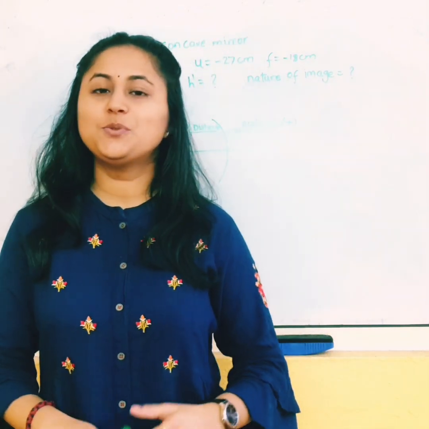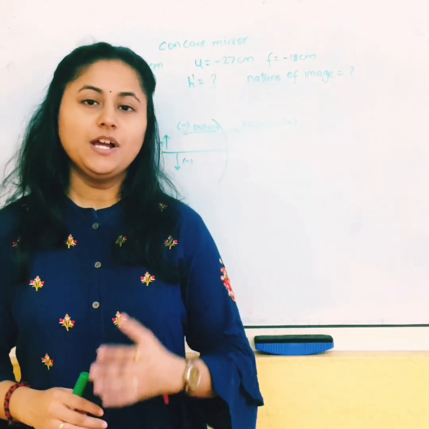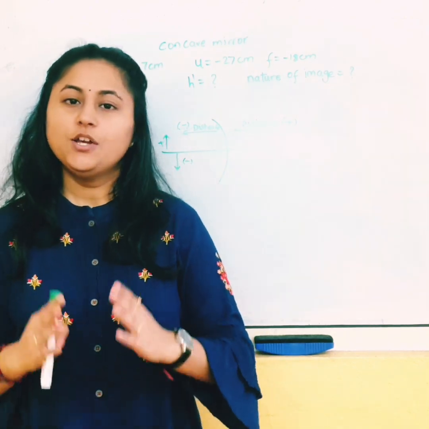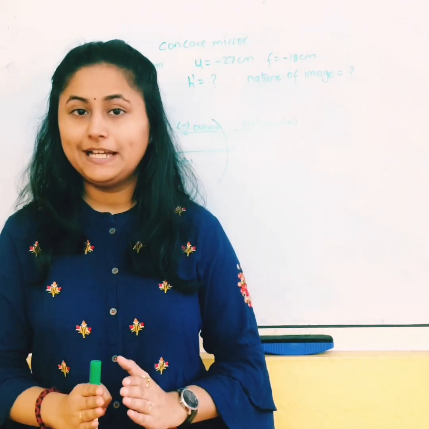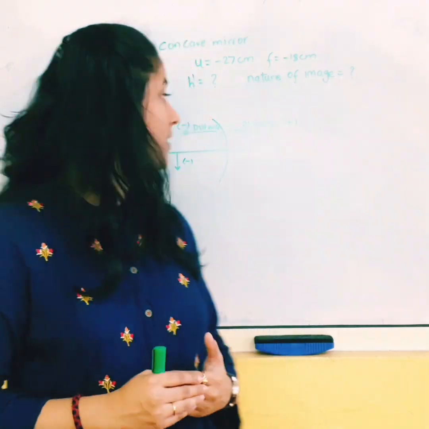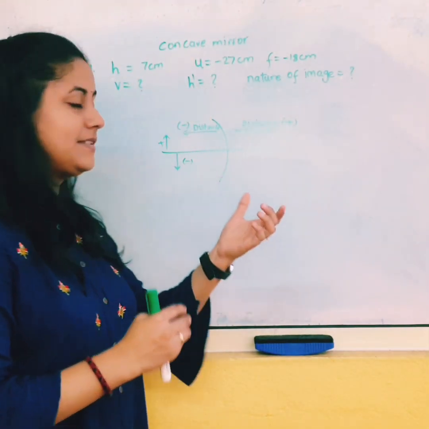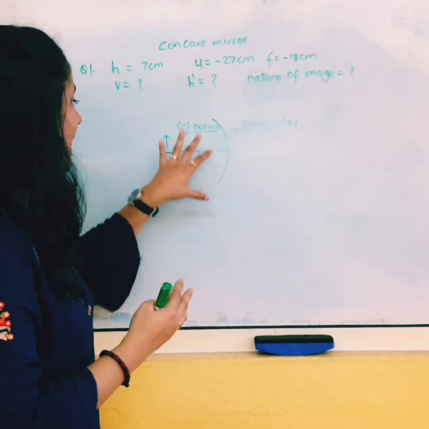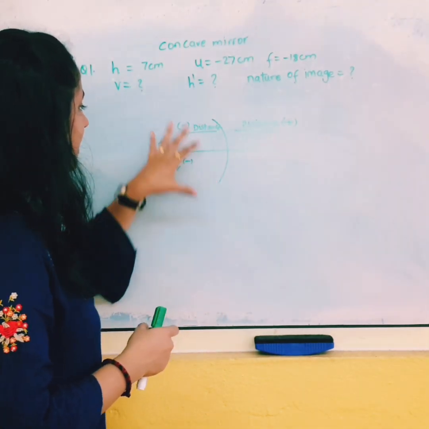Hi students, so today in this video we are going to do some numericals based on mirrors as well as lenses. So first of all, before we start, go through figure 10.9 which is given in your textbook, which talks about the distance towards the left and distance towards the right. So I have drawn a very simple figure here.